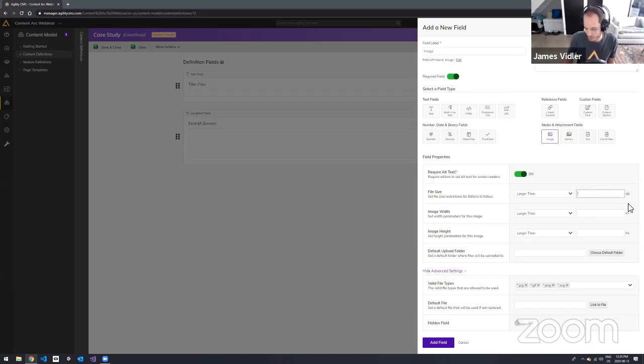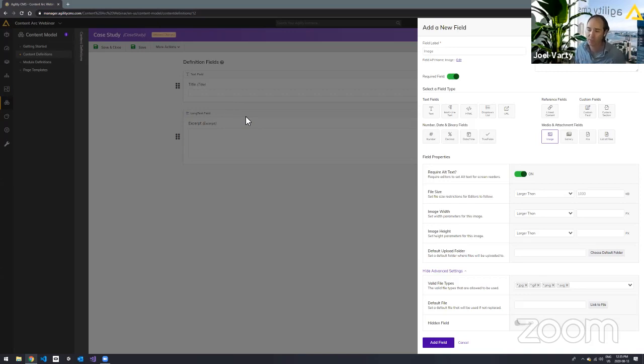I might put in something here, like, definitely make sure there should be a limit. Like the source image shouldn't be larger than 300 kilobytes, or maybe something more like 1,000 kilobytes. You don't want someone using a 1 megabyte image. But if I didn't have a limit on there as a developer, I probably want to be pretty smart about it and thumbnail this image with a query string to set the size that I want. If I know I need an image that in some cases has to be 800 pixels wide or 1200 pixels wide, I might want to set parameters on that, but you can come back and change these things to get them right.